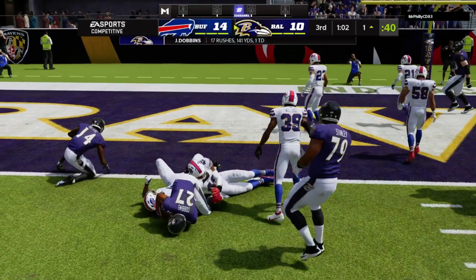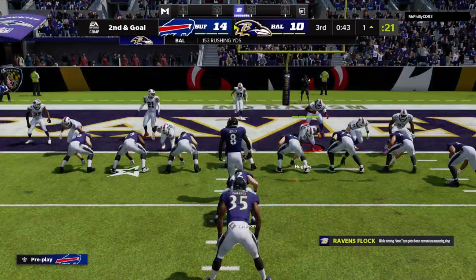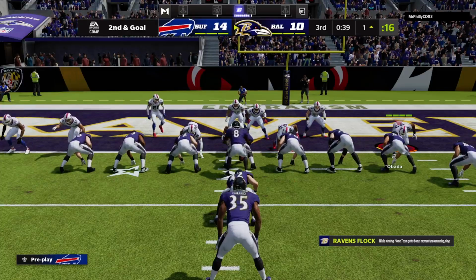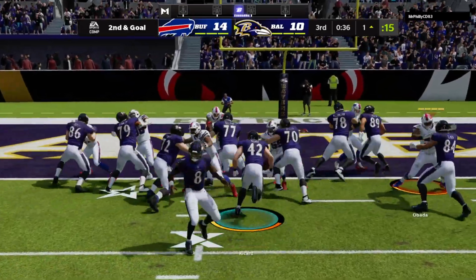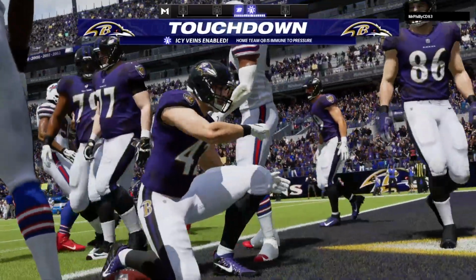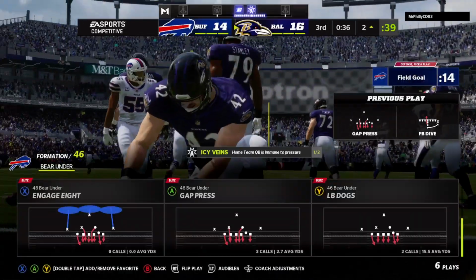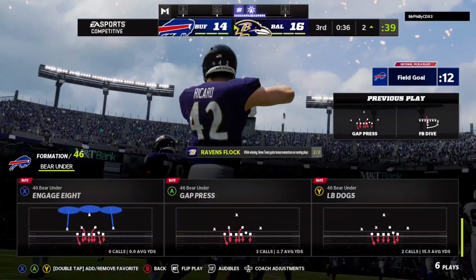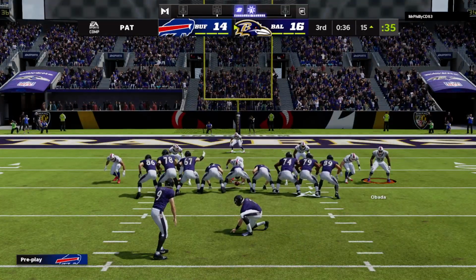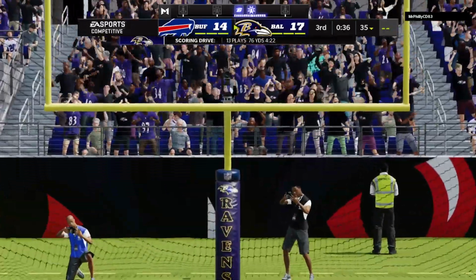And he's going to press this one forward as they stop it right around the 1. It'll be a pickup of 4, and it brings up 2nd and goal. And they'll try to pound it in with Ricard. And they'll take it into the end zone for a Ravens touchdown. Patrick Ricard taking it in from a yard out. And the Ravens have taken the lead. Now Tucker to add the PAT. It's good, and they'll take a 17-14 lead.